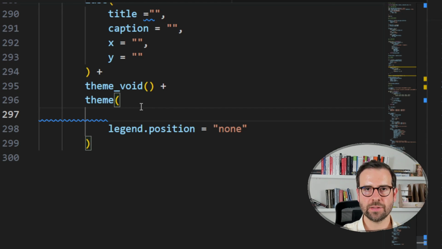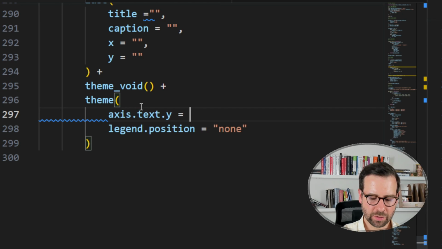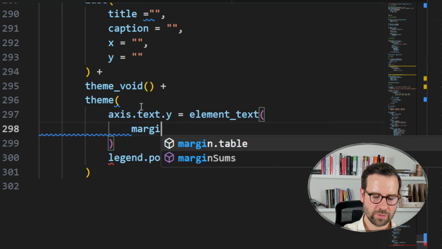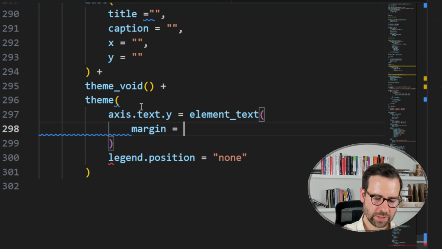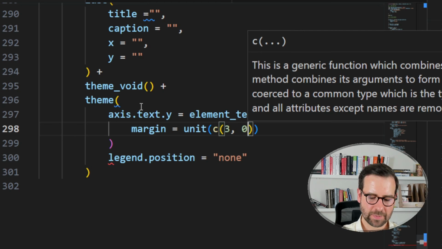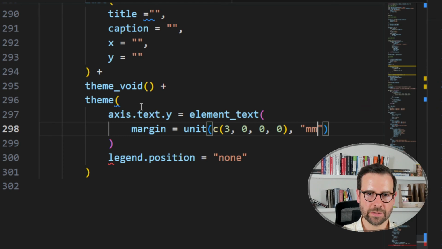Now, because these are on the y-axis, we need to use axis.text.y. And because we're dealing with text here, we need to specify element_text. Now here, to assign more space, as you know from before, we can use margin arguments. And margin argument goes along with units, and then within the units, you need to specify the list of the things. Because it's on the y-axis, I would like to give more space on the top, while keeping everything else constant at the null. Finally, I would like to declare millimeters to be the main unit here, although it's not that important, I would say.